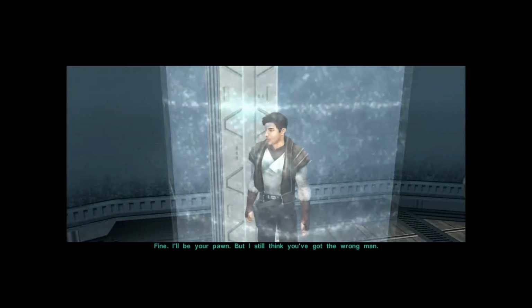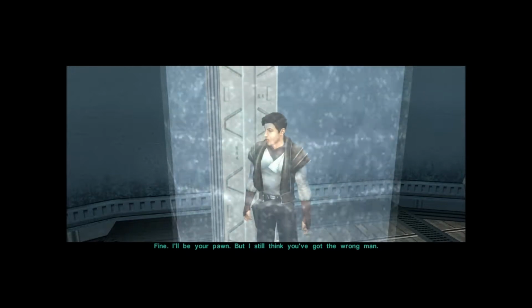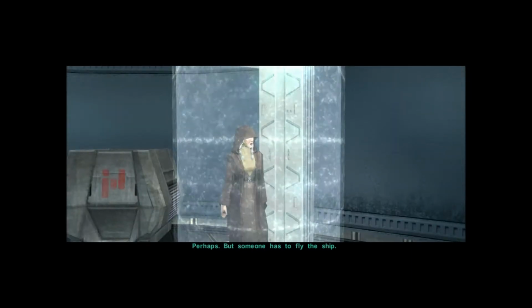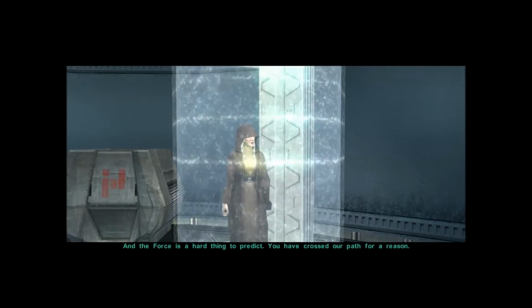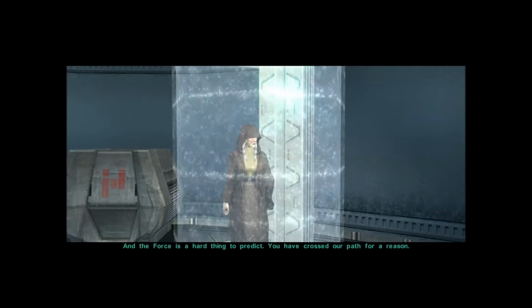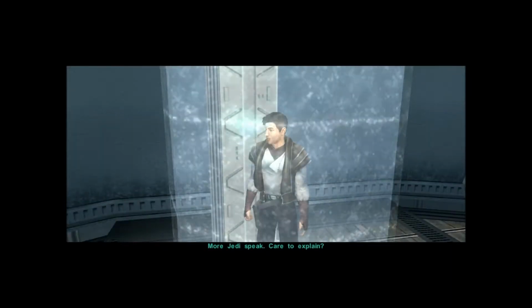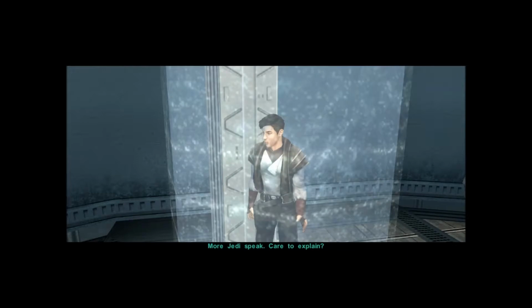Fine. I'll be your pawn. And I still think you've got the wrong man. But someone has to fly the ship, and the Force is a hard thing to believe. Across your path is a hard path that brought us here before. And now I know why. The past is here, and it must be met before the future can be set in motion. Care to explain?